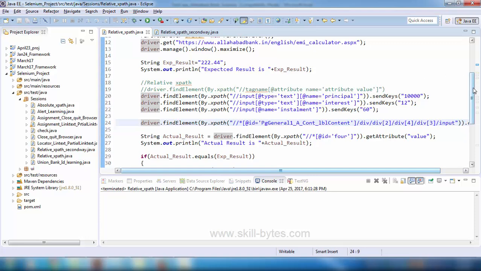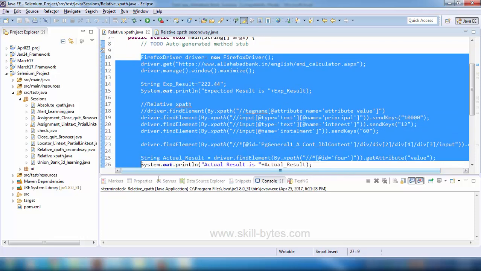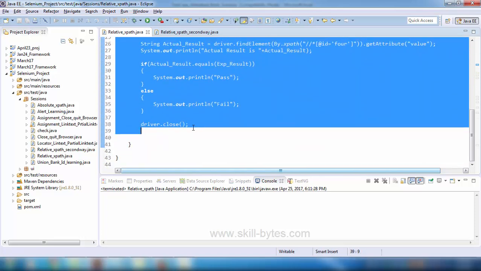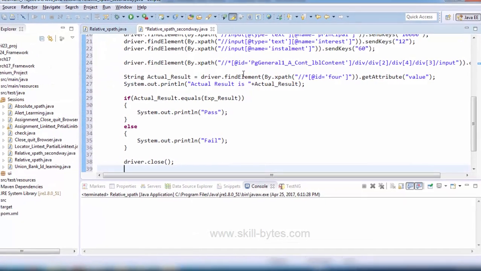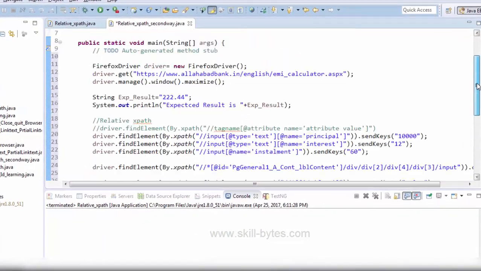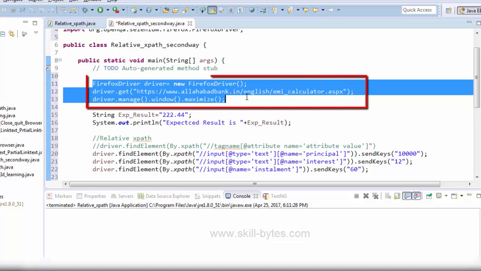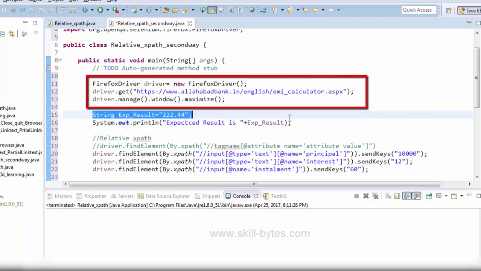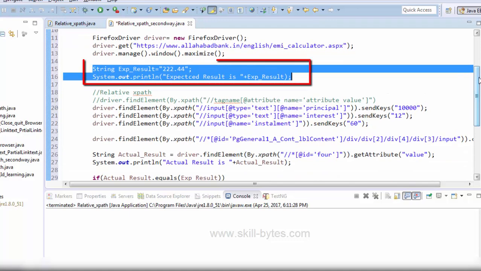What I'm going to do is, again, copy paste from our previous code what we have discussed. I'm copying this and putting it over here. So the first three lines we are launching the URL and maximizing. Lines 15, 16 we are storing our expected result and displaying that in the console.